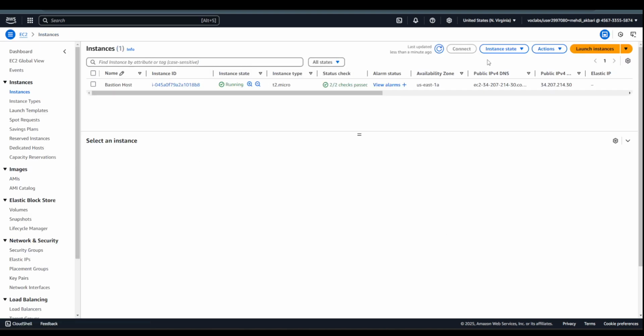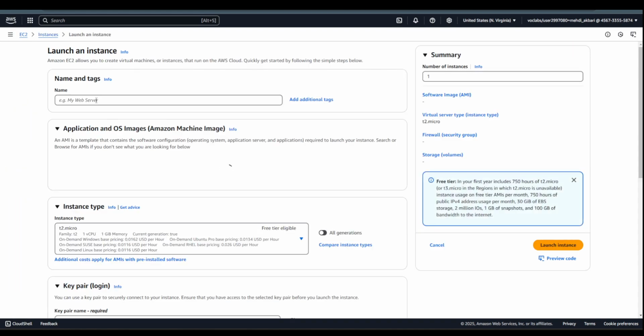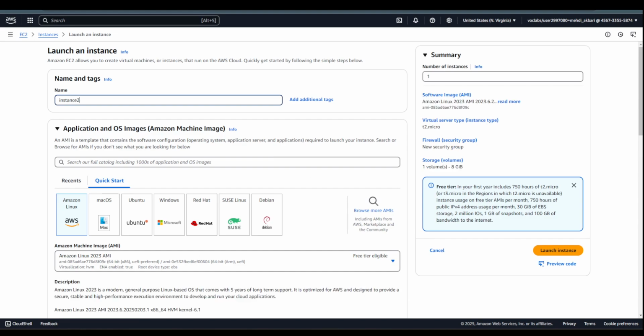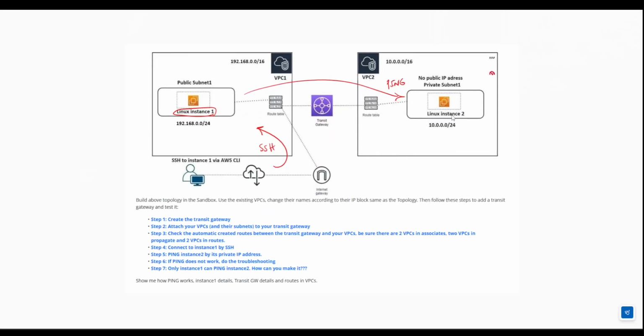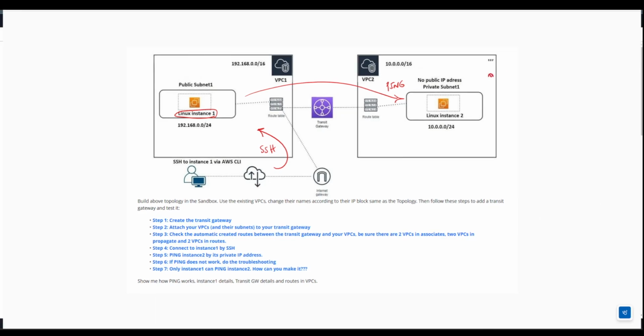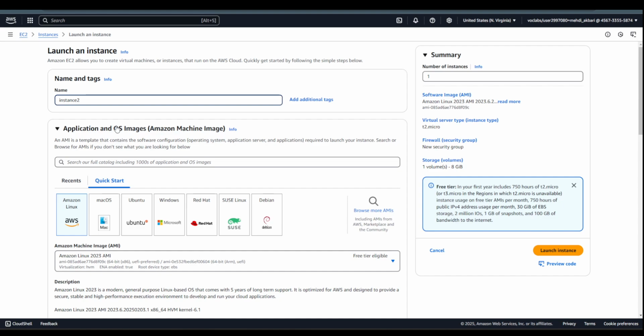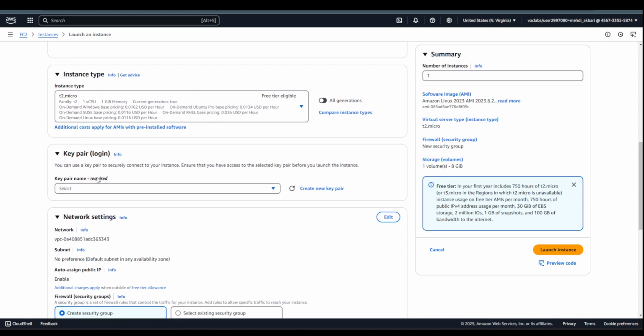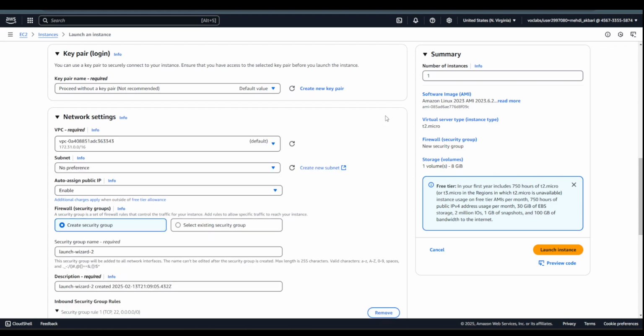For the second instance, let's create instance 2. So instance 2 is in the private subnet, so we don't need any public IP address, no SSH, nothing. So instance 2 is a Linux machine again, T2 micro, no key pair, proceed without the key pair.